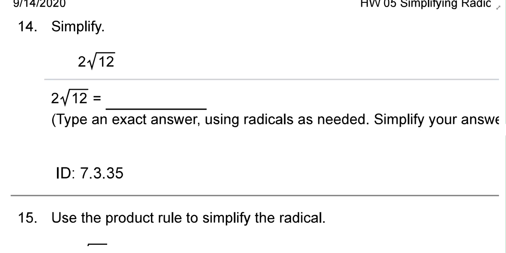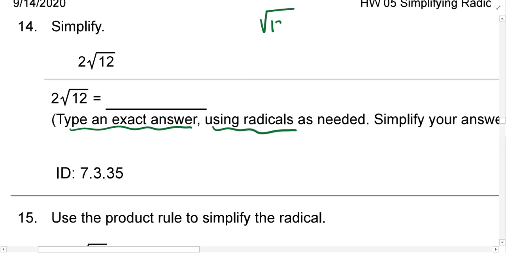So in a problem like this, if we are being asked to find an exact answer using radicals, we definitely don't want a decimal, and we've got to utilize the methods that we've been talking about in class to simplify this. And so what I'd like to remind you of is that for the square root of 12, there is no nice number that multiplies by itself to equal 12.